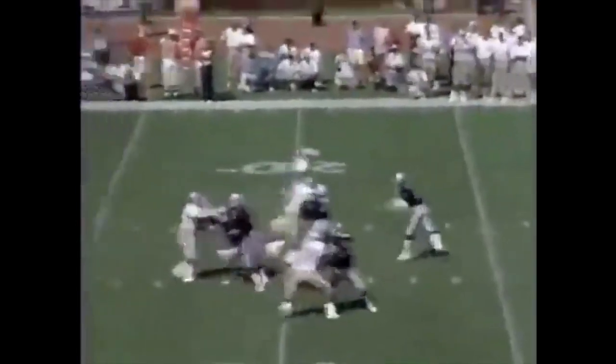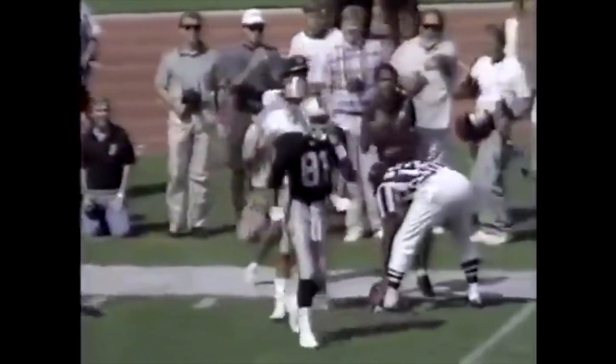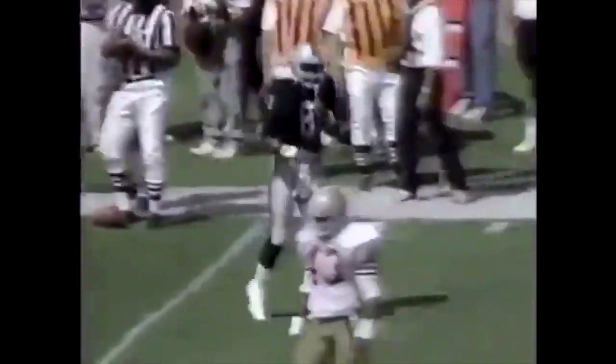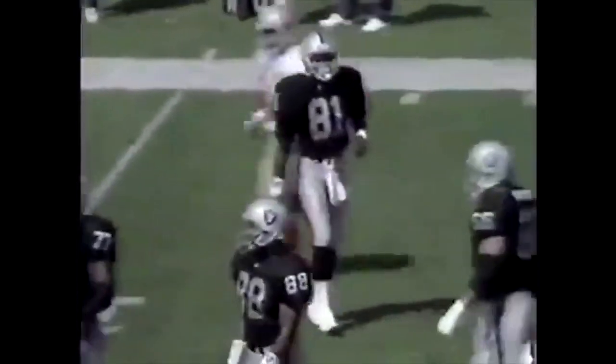Schrader back to throw. Tim Brown inside the 5. Mark Lee was the cover man for the 49ers, but it's a 1st down. Yeah, sometimes you just have to get the ball in those hands one way, and then you keep getting it in their hands. They do a reverse, and then they hit them on a pass.